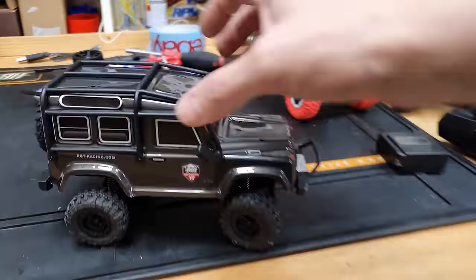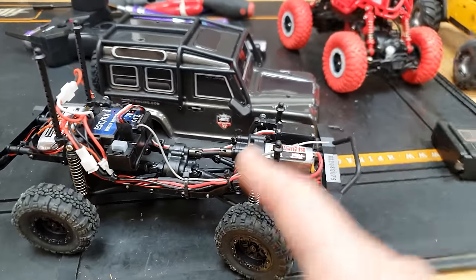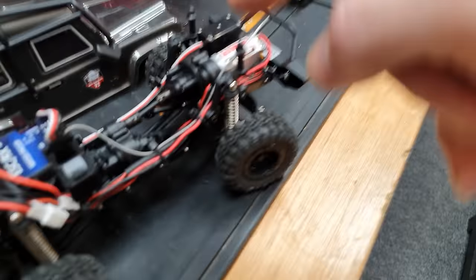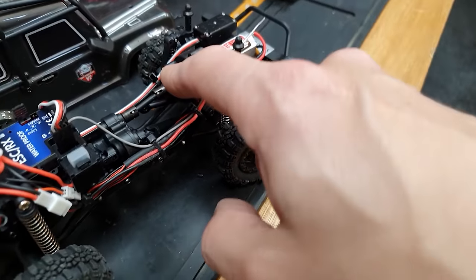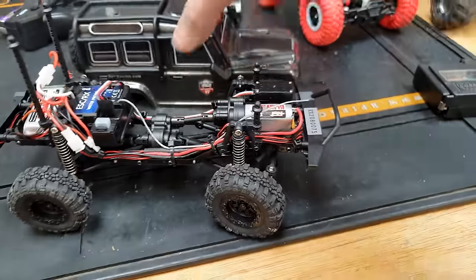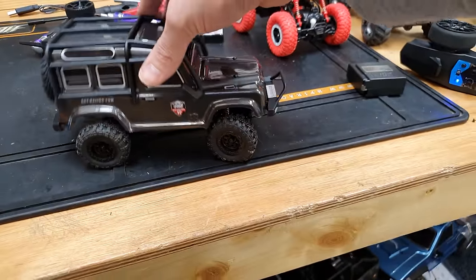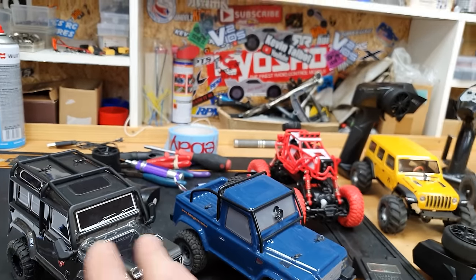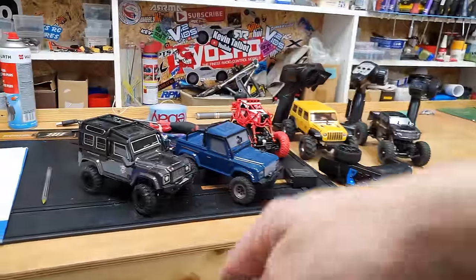Next we have the 24th scale Hobby Plus. Now this one here is, by looking at it, fairly similar to this one here, but the difference with this one is it's got a front mounted motor, it's got a separate transmission, separate transfer box, but let's see how well this one does. I'm guessing it's going to fall over a little bit more often than this one, because it does look like it has got a higher center of gravity. And I know, guys, it's not really a fair test because I'm a bad driver.